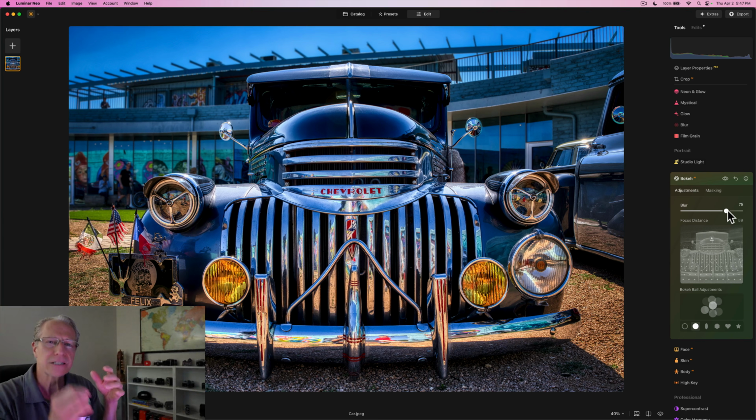What this does is give me the ability to create a bit more separation between my foreground and my background. So even though it's bright sun, shot at a tight aperture so I can get everything in focus on this grill, and I was right in front of it, I got these nice starbursts and that sort of thing, but I got a really sharp background. Now I've got a little bit more of a blurred background, a little bit more separation of my subject. I love that. I'll be using Bokeh AI and I'll probably come back and do more videos about it, but great feature. I'm loving that one so far and I know you're going to love it as well.